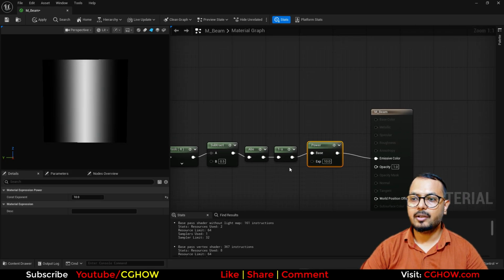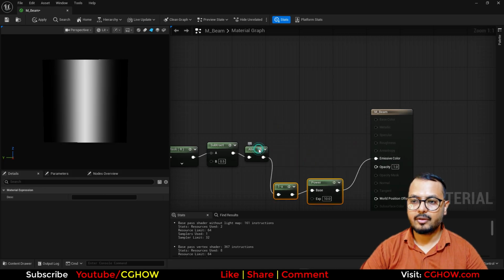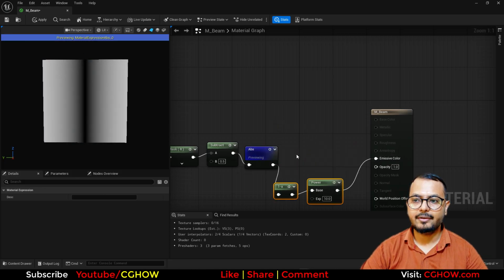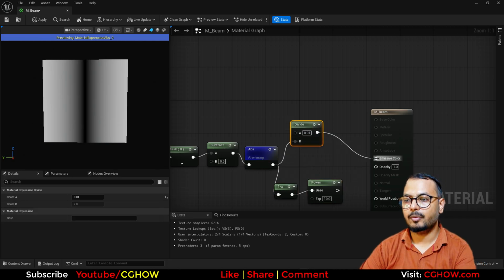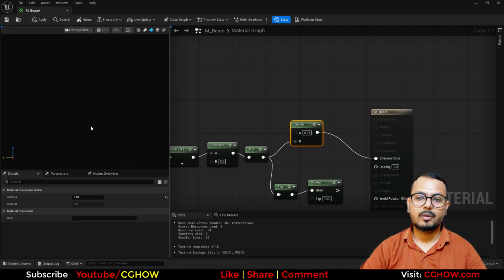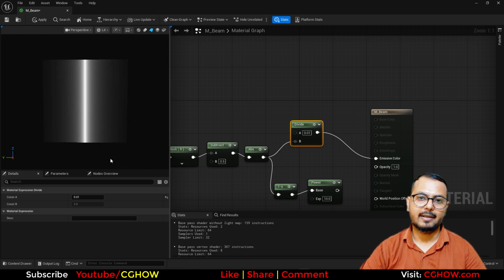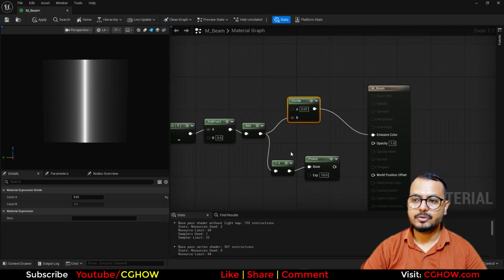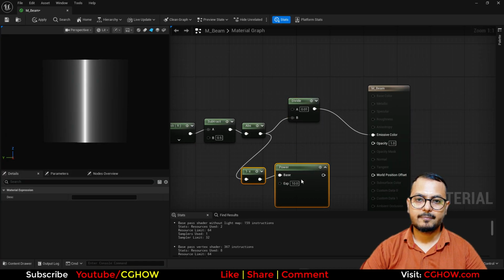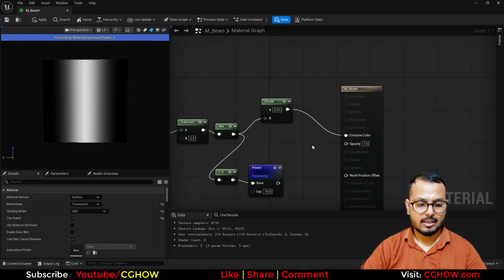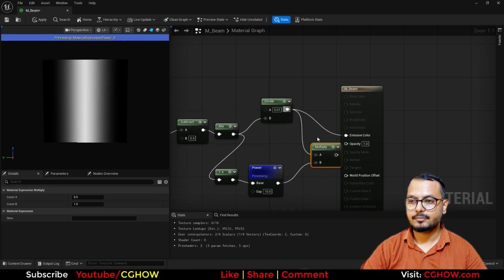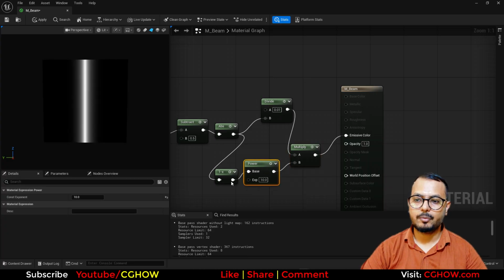See? But if, instead of these two nodes, after this, where I have a black line here, you use divide and use a very low value like 0.01, it will give you a cool gradient which is very bright like this. And to mask it from the side, you can use this part, which is masking it properly. Now you can multiply these together, and the final result will be this hot beam.